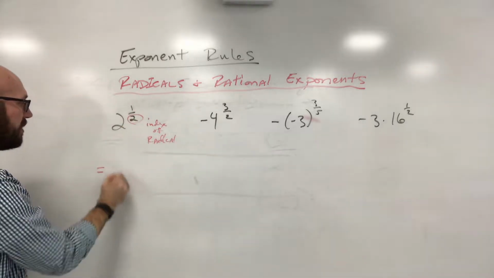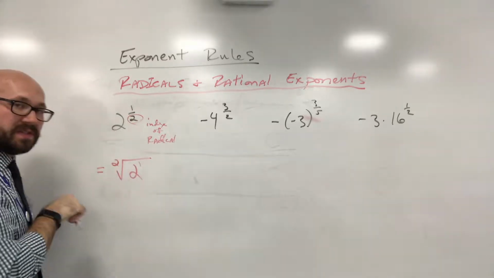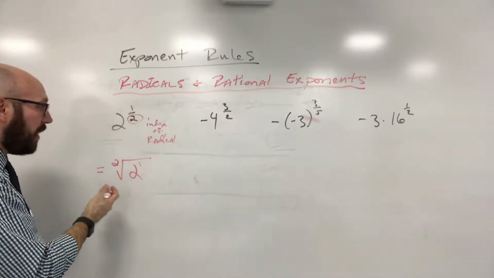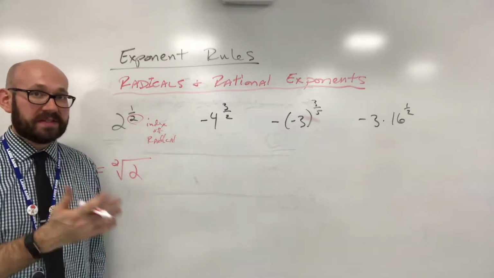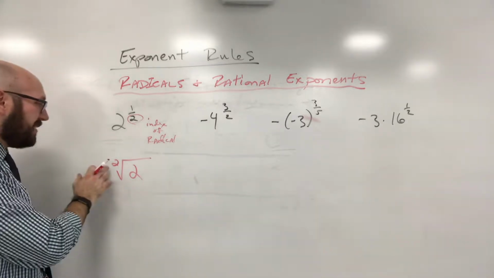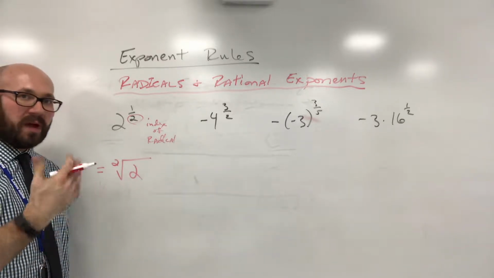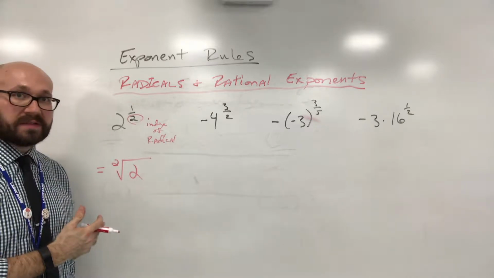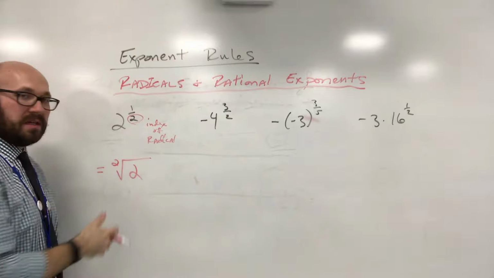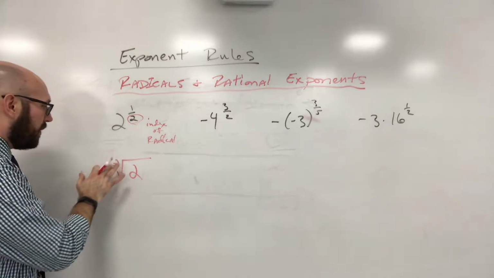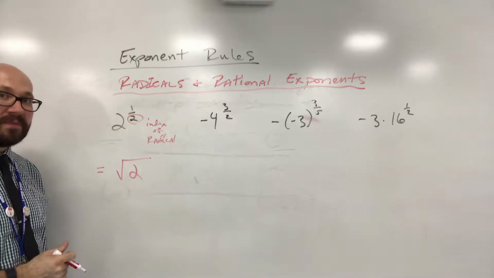So 2 to the 1/2 can be rewritten as a 2 for the index with the 2 underneath. Now that 1 still stays here with the 2 as a power, but 2 to the power of 1 is just 2. And in math and in several places, in science, everywhere else, we never write down the 2 with the radical symbol. We always understand that it's well known that the index of 2 means the square root. What number multiplies by itself to give us 2? So if you didn't know that, now you do. That's how we leave it. It's just the square root of 2 to the power of 1/2.